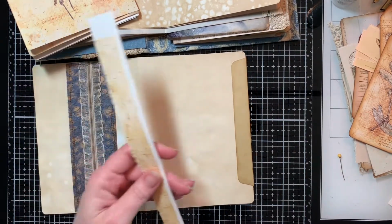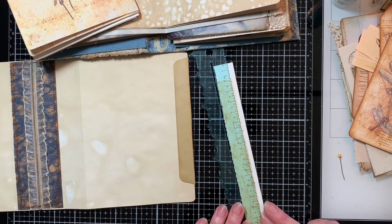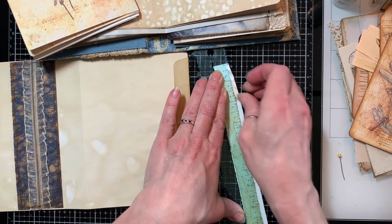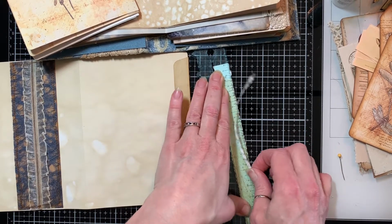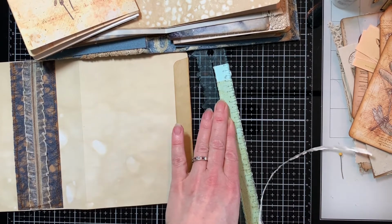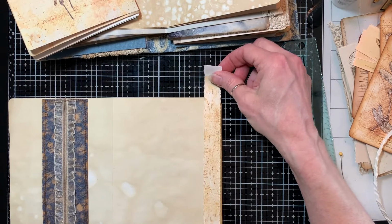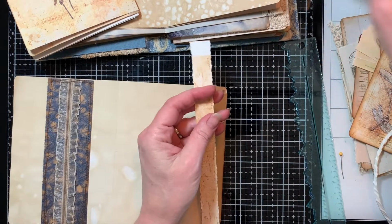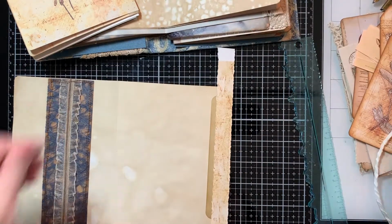All right, let's see. I would rip the other side, but I don't think that's enough for me to grab hold of. But let's find out, shall we? Yeah, I don't know if that's enough for that to work or not. Well, maybe. That wasn't so bad. Let me put her on there like that. Put a little ink on the side. Trim off the edge. Cute. Okay, let's do it. I gotta put the lid on the glue.